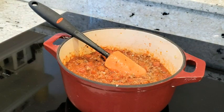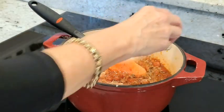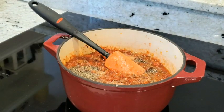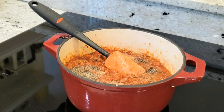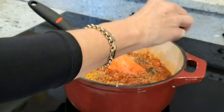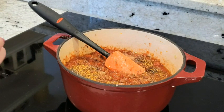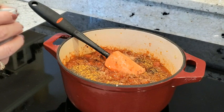And then add the seasonings. I'm adding a teaspoon of kosher salt, a teaspoon of black pepper, a half teaspoon of crushed red pepper, and that's to your taste. Sometimes I put in more, sometimes less. There'll be children eating this meal, so it's a little less.